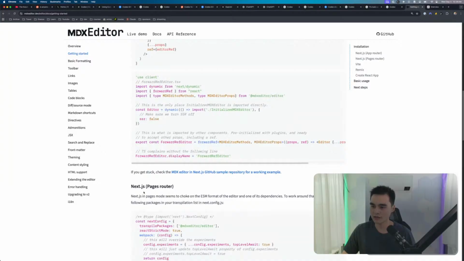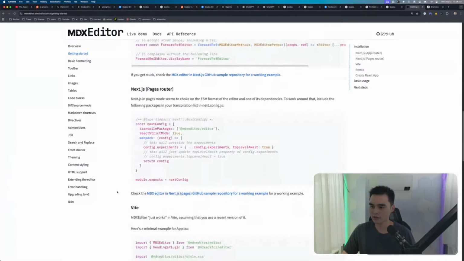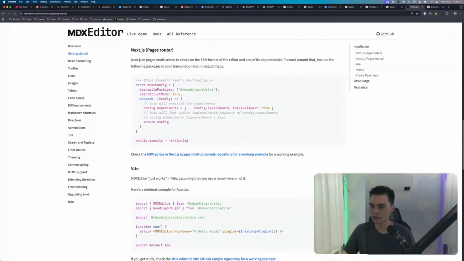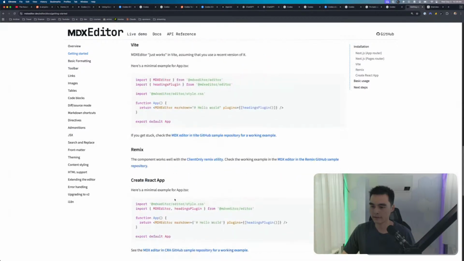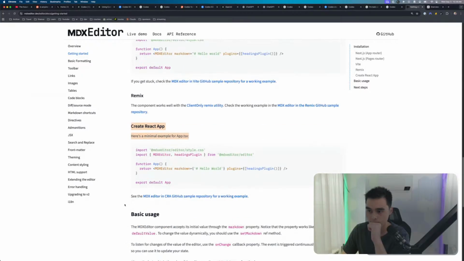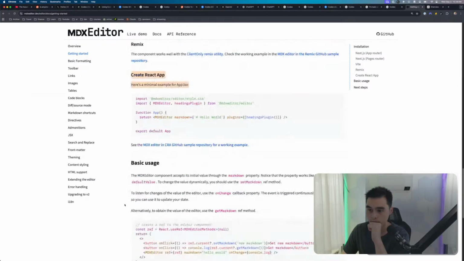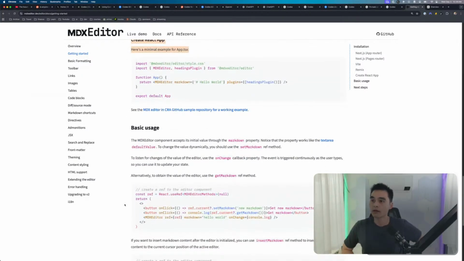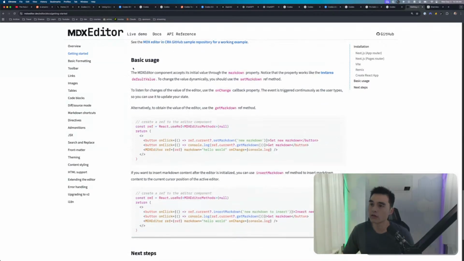Have any of you guys used this before? Remix, create React app. Basic usage. Editor accepts initial value, like a text area. Notice the property works like a text area.